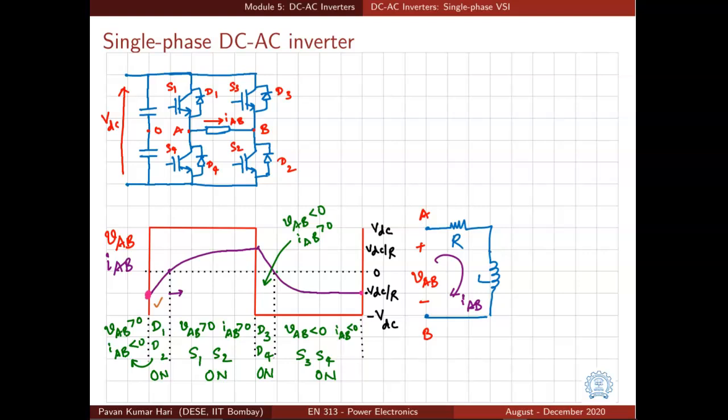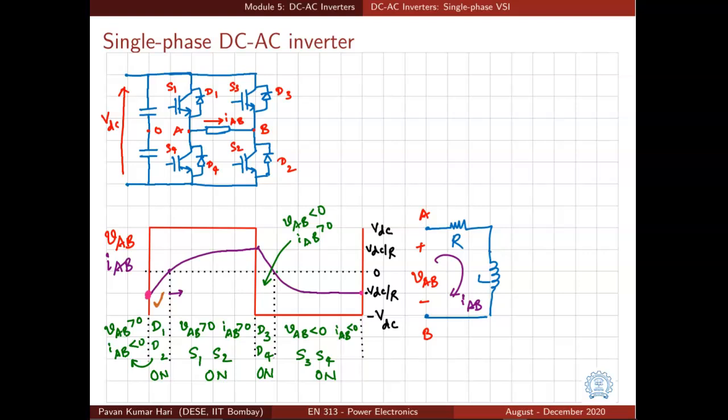Now in periodic steady state, let us look at the first interval. And what is that? That is this particular interval. In the very beginning of this interval, VAB has to become positive. Earlier VAB was negative. Now VAB has to become positive. That means the top switch of leg A and the bottom switch of leg B should be turned on. But IAB is still negative. The IAB will become positive, but it will take some time. It has that exponential rise. So IAB will still be negative in this particular interval.